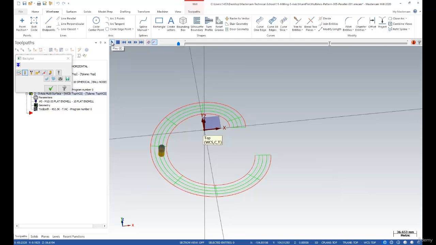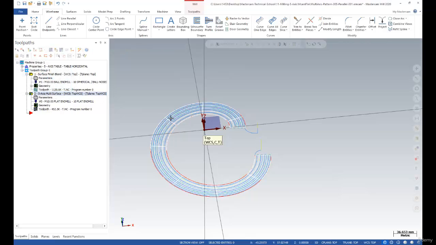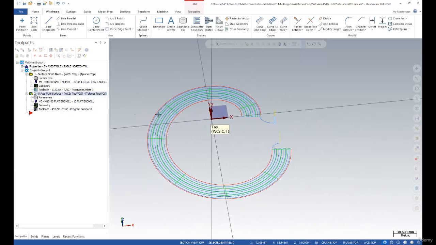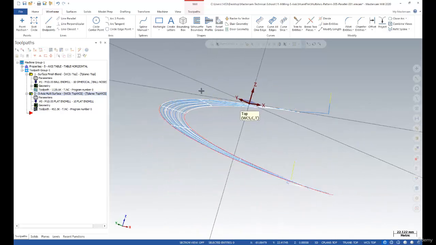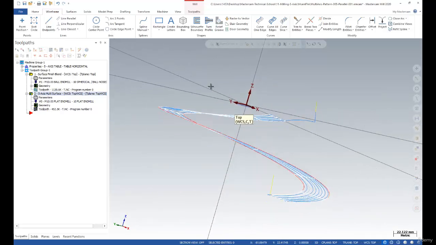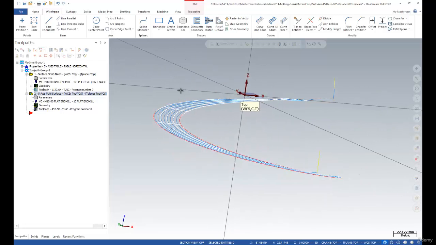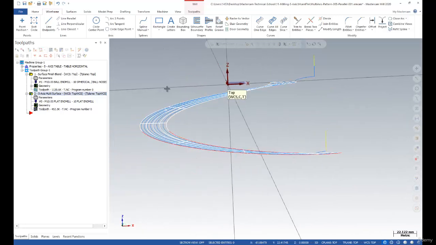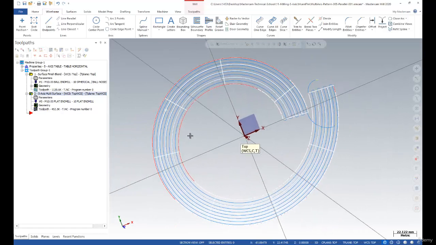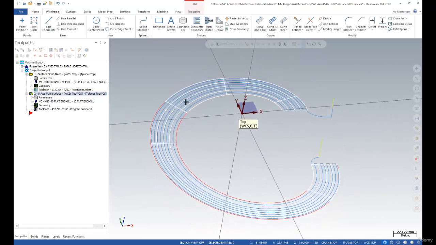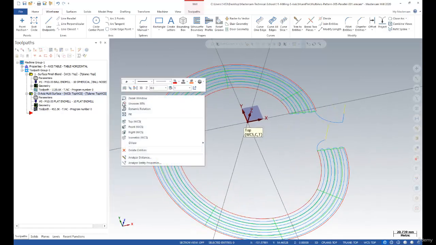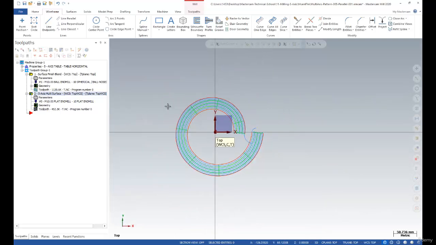You can see it in the simulation mode. So yeah, that's it. You can see that I can create that kind of surface in an easy way. This is also good for you to handle that kind of toolpath in a short time.